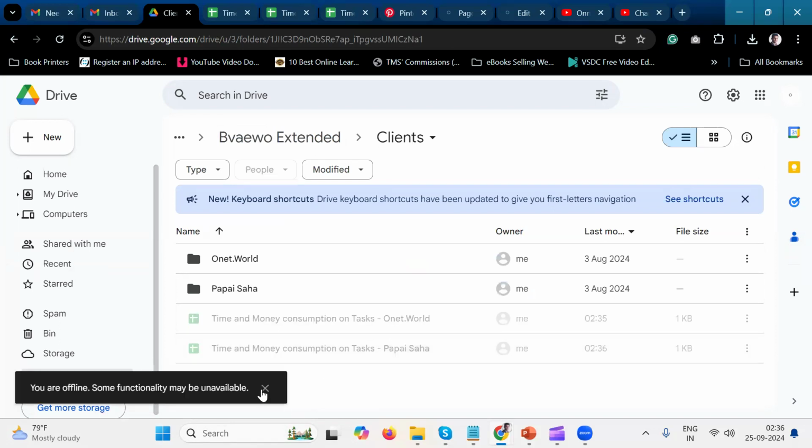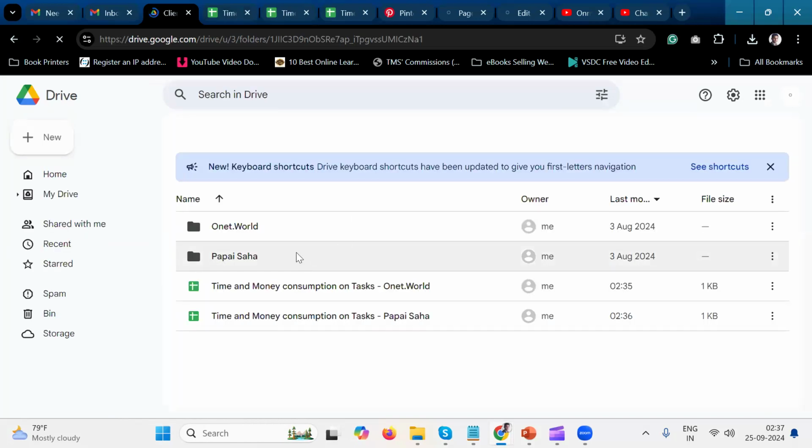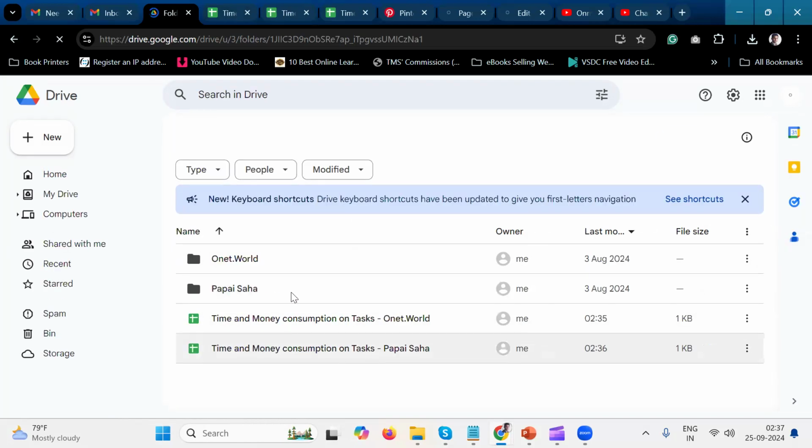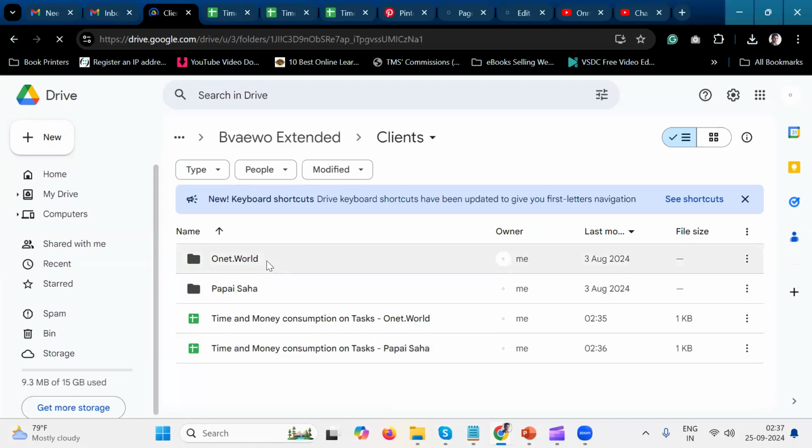So keeping it under the clients folder is better than in their individual folders. I hope you have understood this: first I kept the time and money consumption Google spreadsheet under Papai Shah, and the one for onet.world under onet.world. But now I took both of them out.